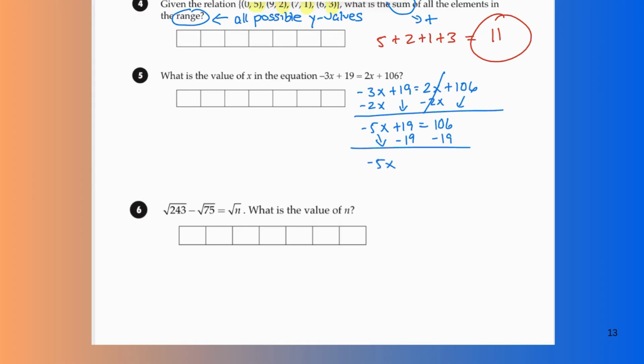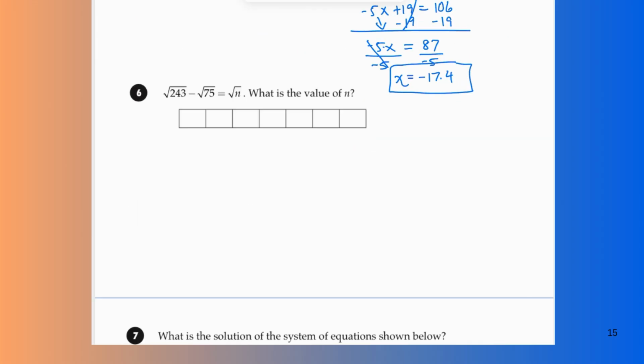That negative 5x comes down. These cancel out. My equal sign comes down. And if I subtract correctly, I will get 87. X is being multiplied by negative 5 now, right? When there's nothing in between, that means multiplication. So the inverse is to divide by negative 5. Why? Because negative 5 divided by negative 5 will give me 1, and 1 times x is just x. On the right side, I'm doing the same thing. I'm also dividing by negative 5, and if you throw that in your calculator, you will get negative 17.4 as the answer for this equation.